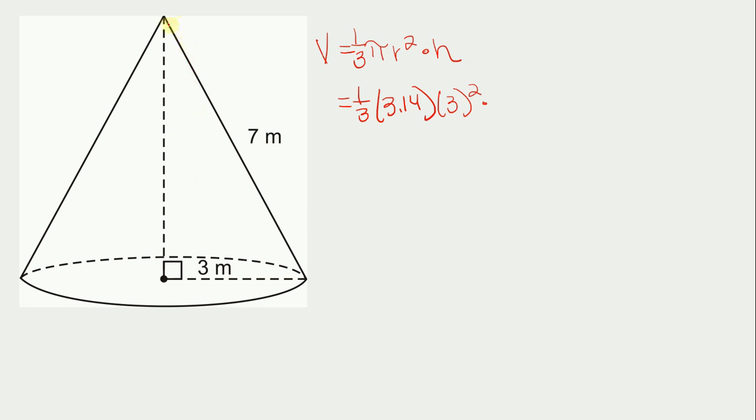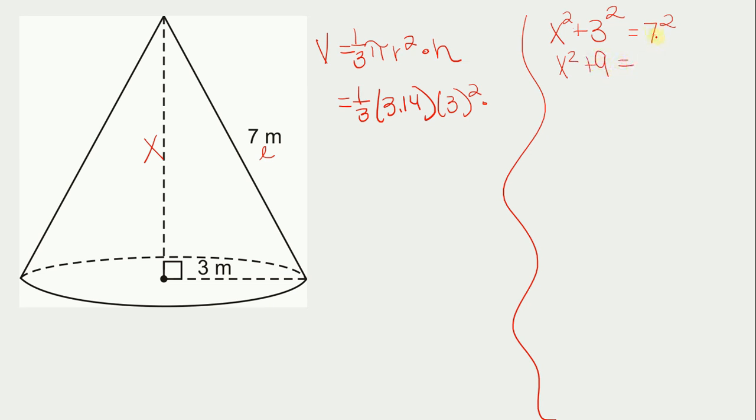they didn't give us the straight up and down height. Notice they gave us my slant height. This is the slant height right here, but they didn't give me the straight up and down height. So we are going to have to use the Pythagorean Theorem, because this is just a right triangle here, so I can find my up and down height. So, little sidebar here. Let's call this side x. So x squared plus 3 squared equals 7 squared? Yep.